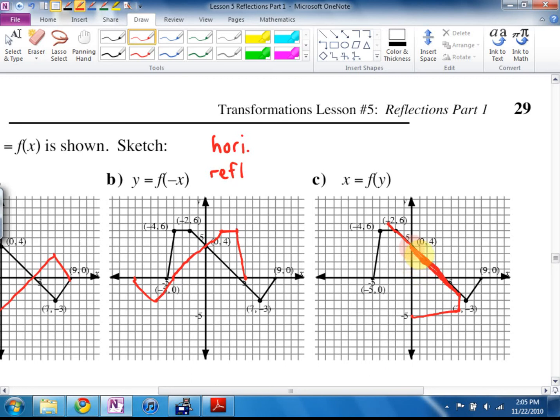Tidy mine up just a little bit. I got that. Not sure if that's correct or not. You know what I'll do? Luke, I'll do my little cheat. I'll put the line y equals x in there, and I say, yeah, that looks like a reflection about that. Is that okay?